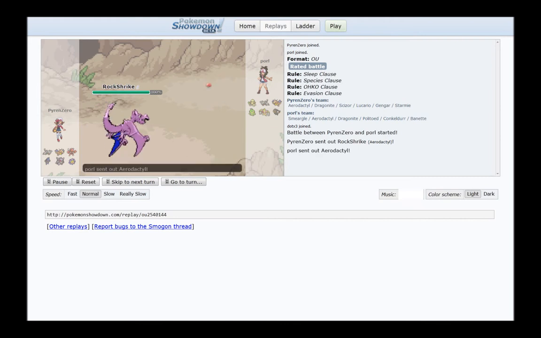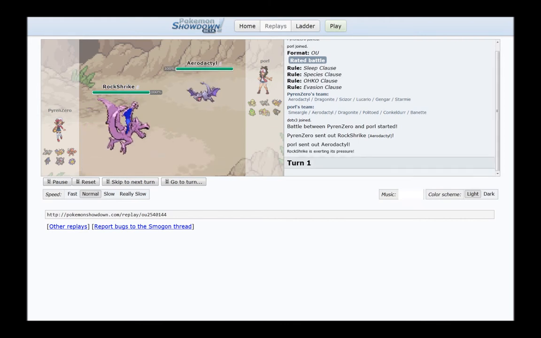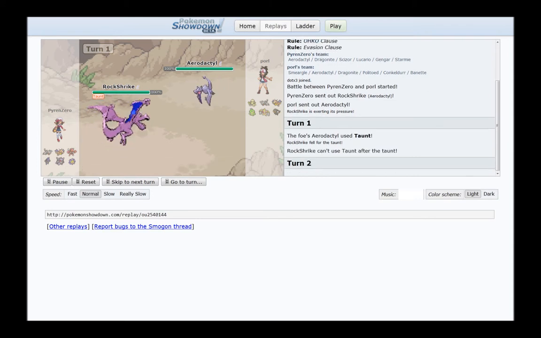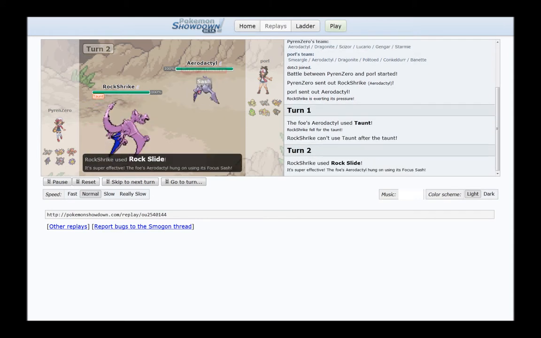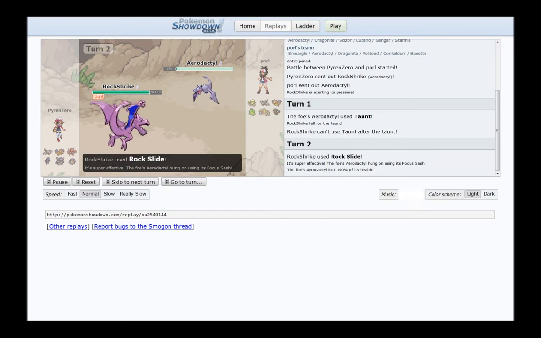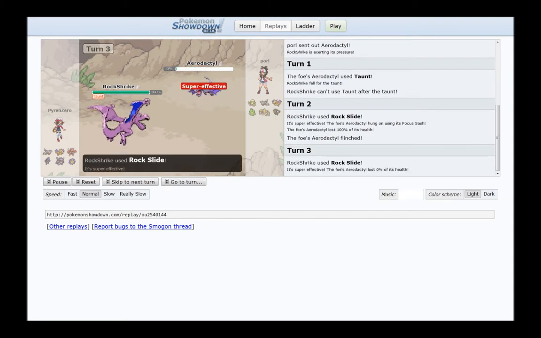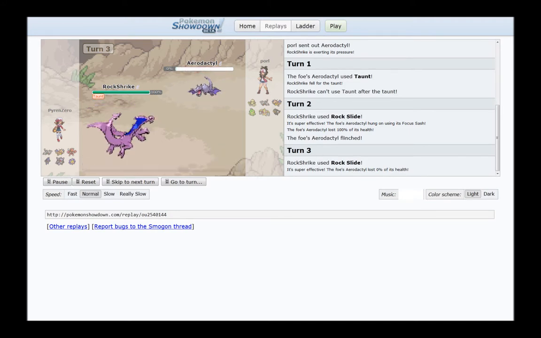I start out with my Aerodactyl named Rockstrike, and funnily enough, the foe does as well. They start out with an Aerodactyl, so we both go for Taunt, however his is faster. However, it doesn't end up mattering because I get a Rock Slide with some cute little flinch hacks there. And I go for another Rock Slide, which does take out their Aerodactyl.